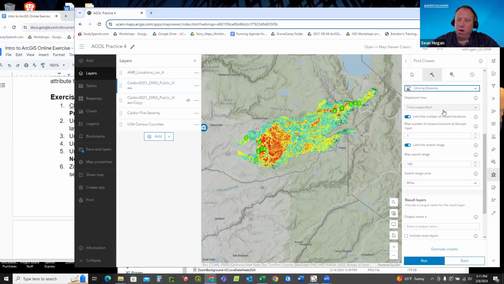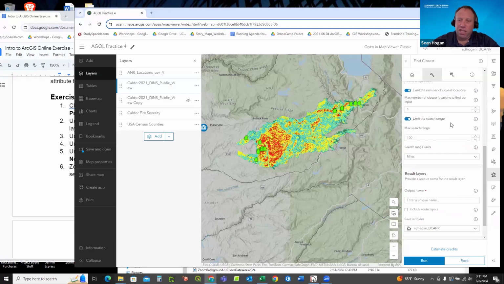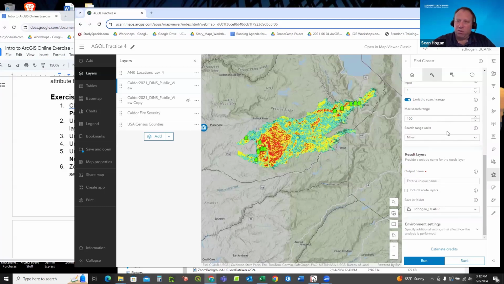You can adjust departure times, all kinds of stuff. Those are new, by the way, to the map, which is kind of interesting. That's calling on Caltrans data, like when you go on Google Maps and try to search for an address and drive time, that's drawn from the same source, I believe. You can set the search range, so 100 miles.